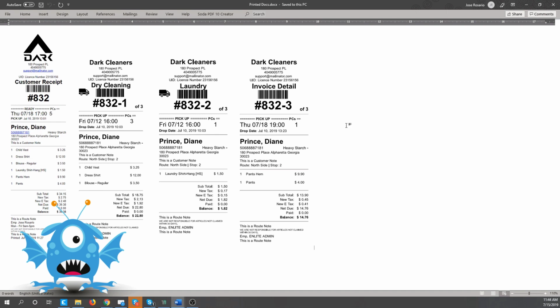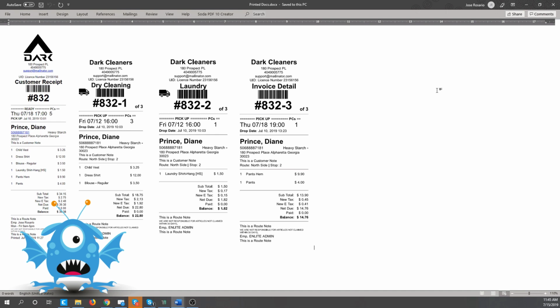There are several customizations that we can make to this invoice. There are many fields that we can show or hide. There are fields, as I mentioned, like the taxes that we can rename. And then, of course, the regular fields that you would expect, like your store name and everything that can be customized to your store information.